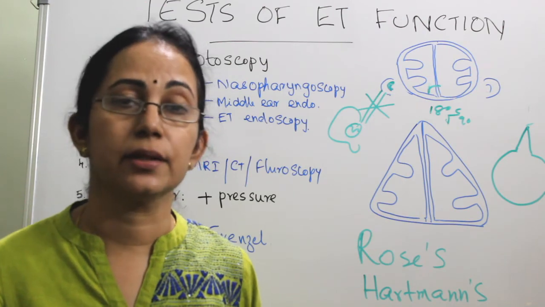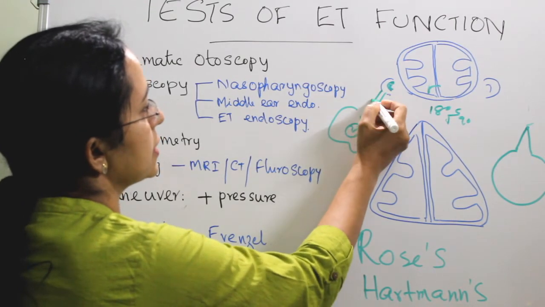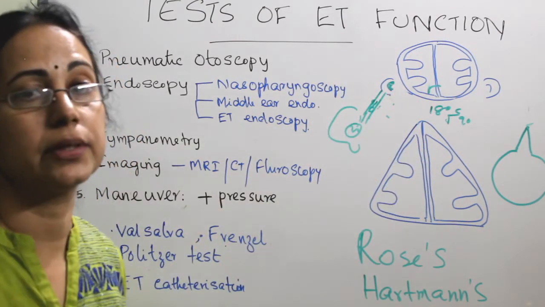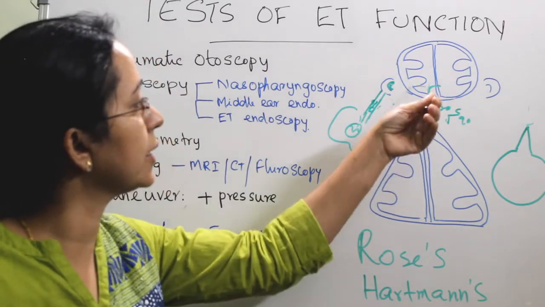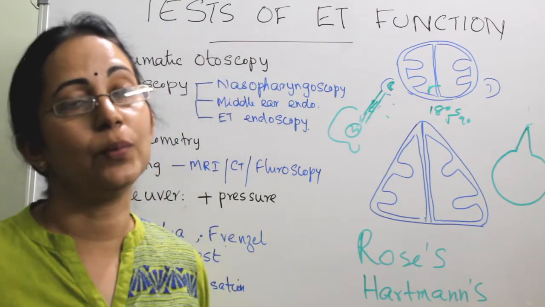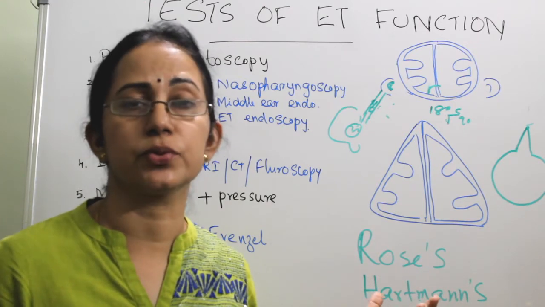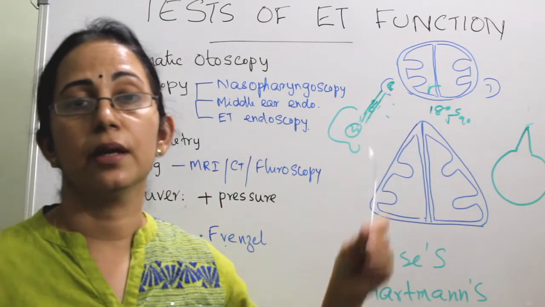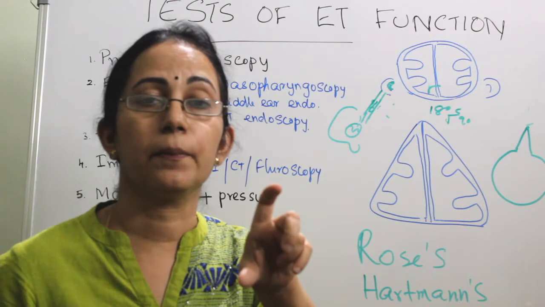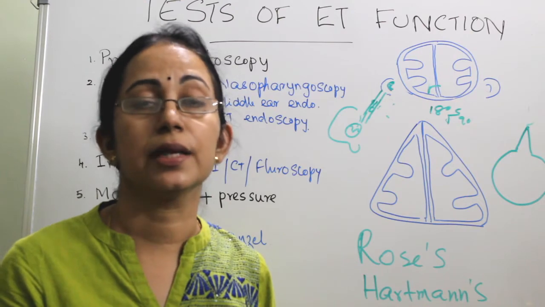But the advantage is that if there are any minor mechanical obstructions, if you blow air through, this obstruction can be relieved. That is one advantage of this. And also you can instill medications. I already told you all this procedure is completely obsolete now, but even then, you can instill medications into that. Now there are modifications to this blind procedure. This can be introduced using a nasopharyngoscope, so that the exact position of the Eustachian tube opening is seen by flexible nasopharyngoscopy, and then the catheter can be introduced into that. That will cause fewer complications.